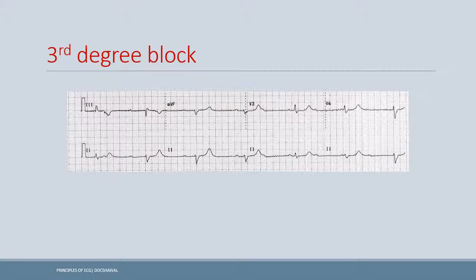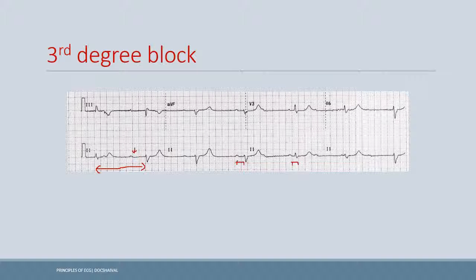Okay. Now what happens in the third degree AV block? Can you recall that ventricular cells obtain their own pace, and so we can see that we have a very slow ventricular rhythm, and you can see that there is a long gap between the two beats. Okay, and sometimes we have this P wave followed by the QRS complex. Sometimes it is very close, so a very abnormal PR interval is there.